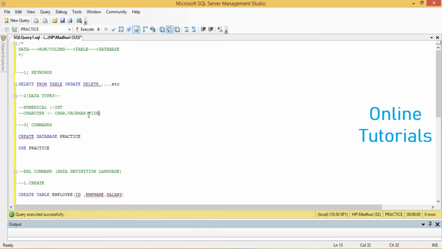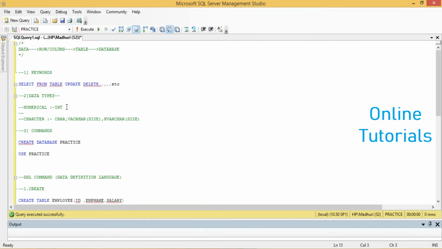I'm just directly explaining the examples. You can convert it in the syntax to varchar. You are supposed to inform the size, and this is character. And if I want to insert numbers along with decimals, for decimals you can use a data type or variable type called float, like 1.0, 2.0, all these things.